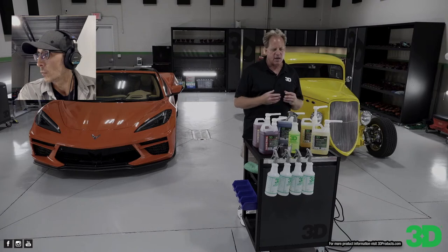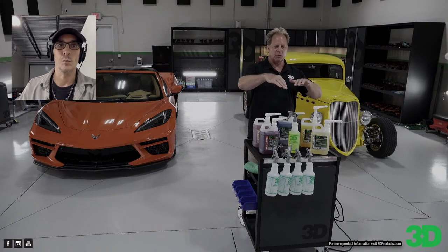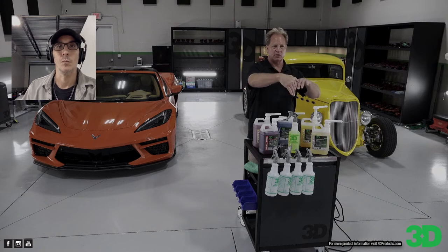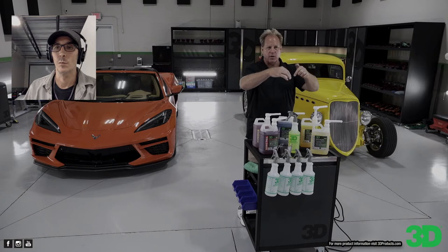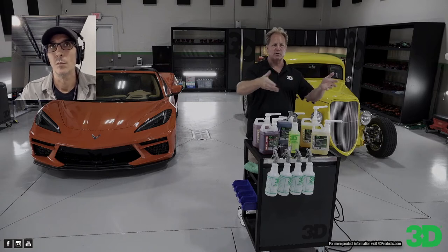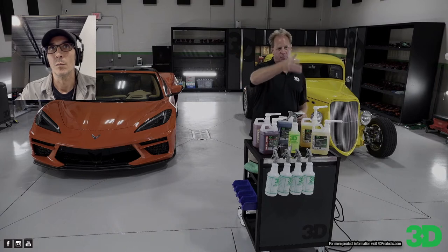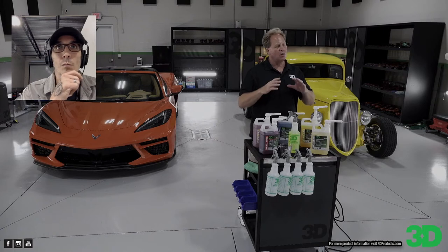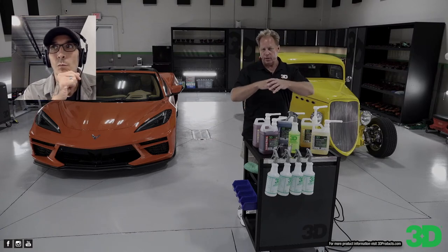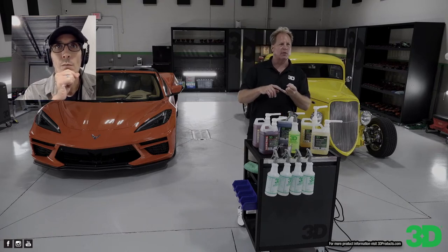An easy way to see that is anytime you see a parking lot and look at the parking spaces, you can see where all the cars drip oil in the middle of the parking space. When you're driving on a straight road on a dry day, the middle of the road is darker than the rest of the asphalt or the pavement. That's because as cars are driving, they drip stuff down the center where the motor, the transmission, rear end, things like that are. On a rainy day, all the rain mixes with the oily films from all the droppings.